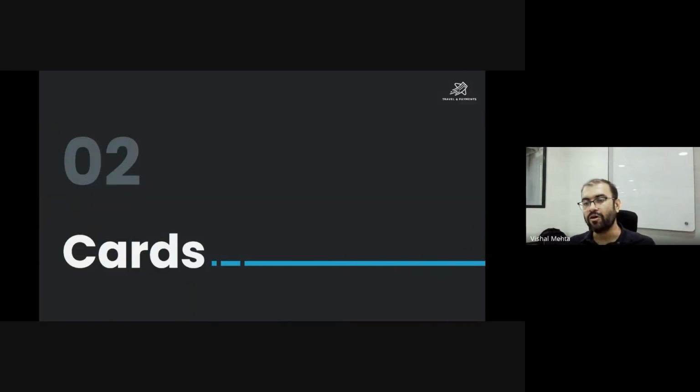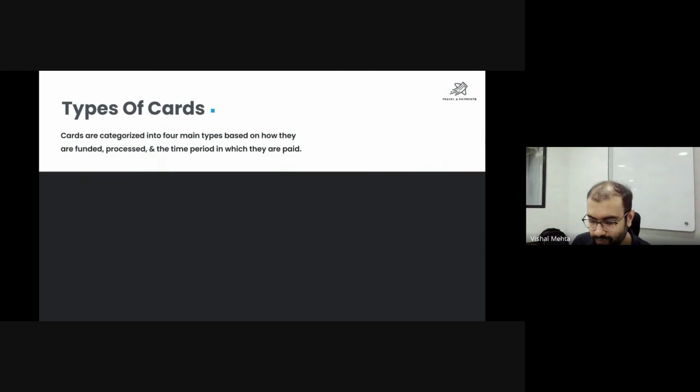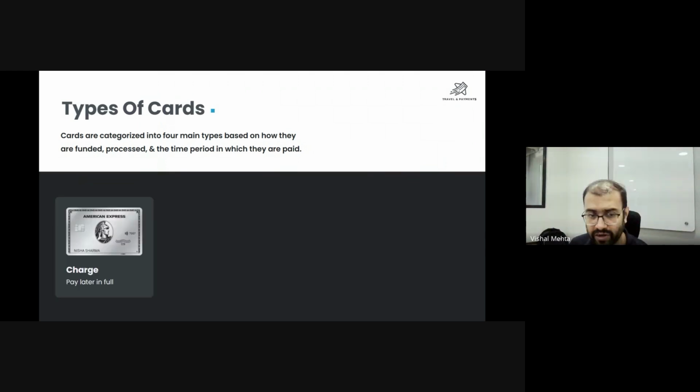But today, we are only going to focus on cards because if you talk about the entire payment stack, 1 hour is not enough. Perhaps we may do payments 2 at a later time. But when it comes to card payments 101, we are going to focus specifically on cards. So when it comes to cards, what are the different types of cards?